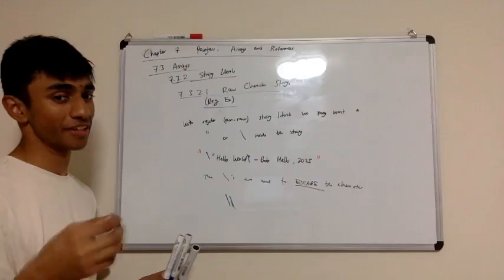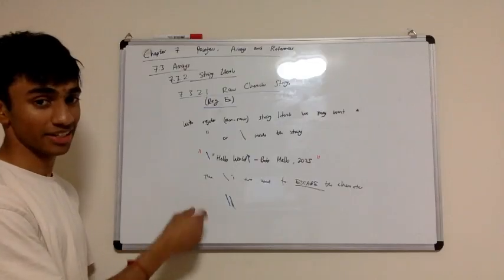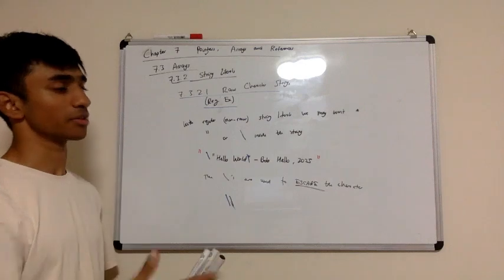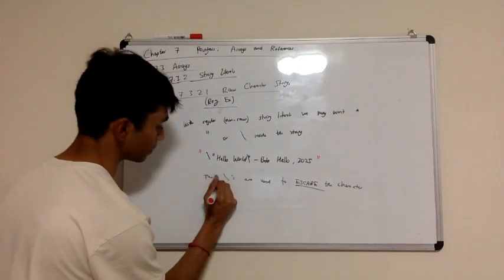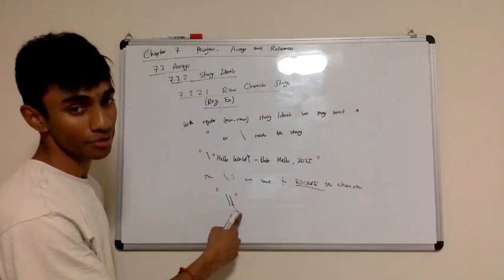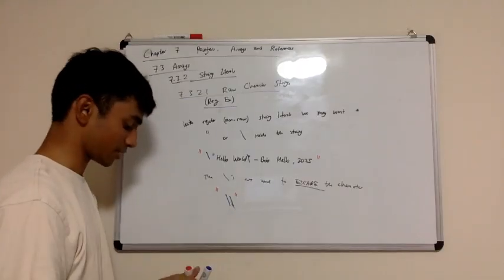Because the backslash itself is a special character with special functionality, trying to write a backslash by itself, the compiler's going to be confused. It's going to think that you want to escape the character, but then it's thinking, well, what character do you want to escape? So to make it purely cosmetic, you actually use another backslash to escape the original backslash. So that's just another example.